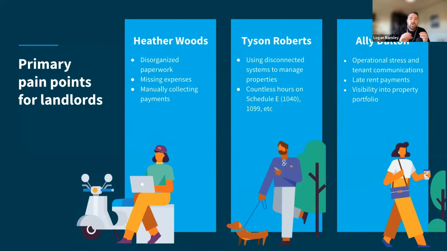Now, let's look quickly at each persona's pain points and how they ultimately impact your practice. Our part-time small portfolio investor, Heather, is struggling with the lack of time, balancing numerous responsibilities, and she struggles to keep that paperwork organized. Expenses are often forgotten, and her funds are typically commingled. On top of this, with the limited time restrictions, they often struggle with key day-to-day tasks, such as finding and managing tenants, managing maintenance requests, and the property inspections as well. And they're still likely collecting payments manually via cash or check.